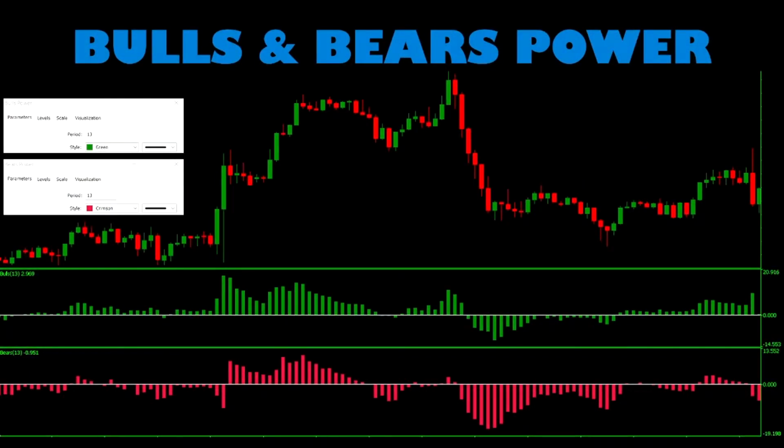Of course, they are quite similar in appearance, as the difference is only the high in price versus low in price element, but you can understandably see that the bulls power prefers to stay above the zero line a little bit more, and for the bears power it's a touch more on the downside of the zero line. We'll be sticking with Elder's settings with 13 period input throughout, but your platform should give you access to change the period's input. It doesn't have to be the 13. Then finally, for our histogram colors, it's just green for the bulls and red for the bears.